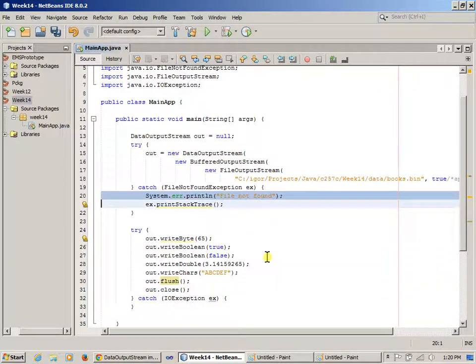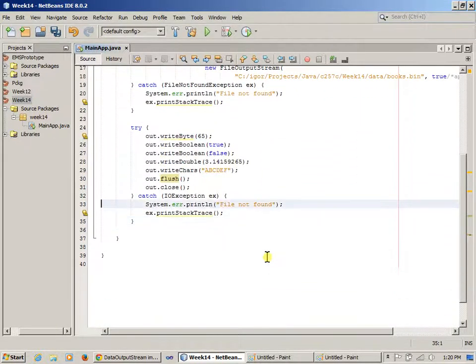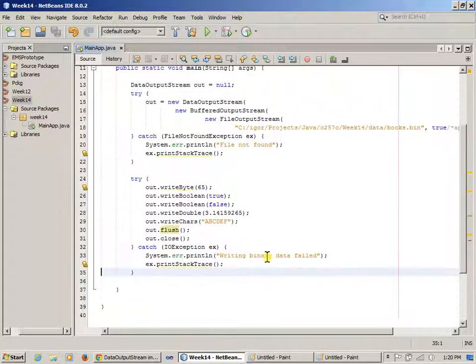And here similar error messages should come out from this try, and instead of file not found, this would be writing binary data failed. We can just say that and print what the stack trace will say in this situation.